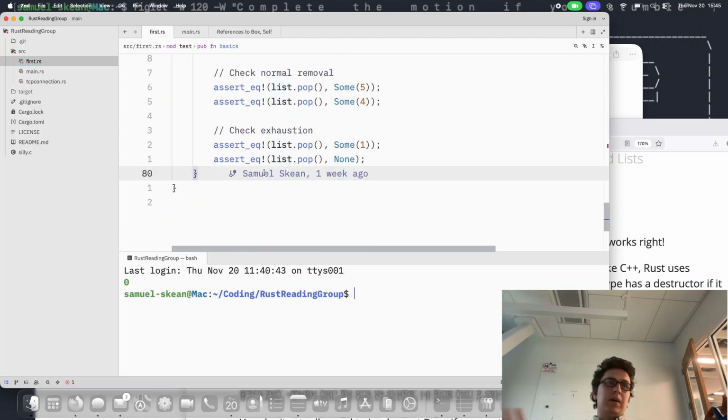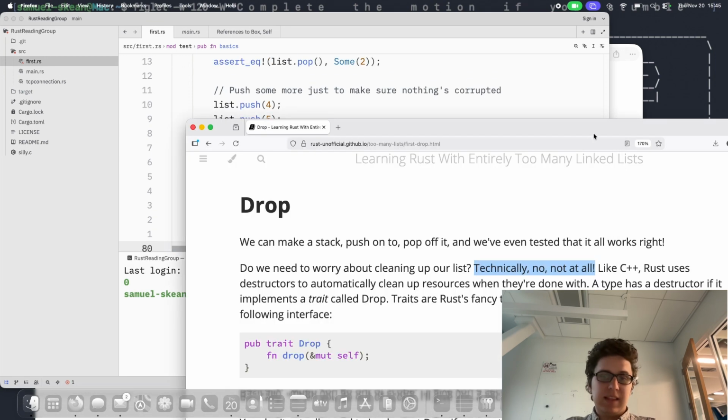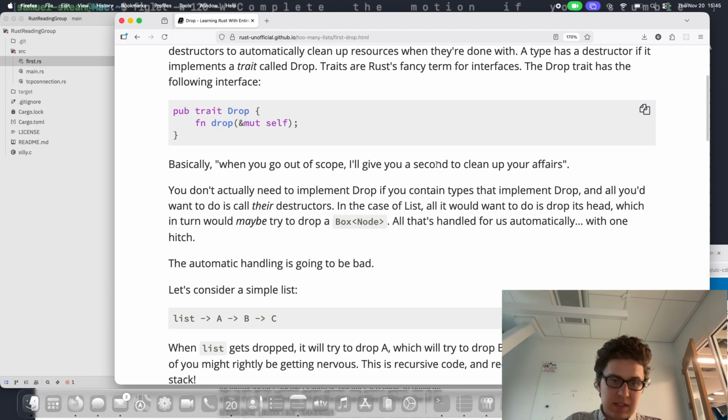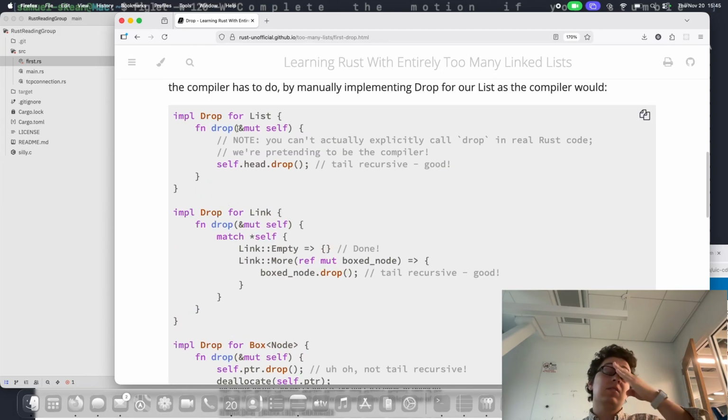Everything will get cleaned up on its own, but the problem is the code that the compiler writes to do this is very mechanical and very simple and not actually good in this case. So effectively the compiler writes this code, even though there's an important thing that's wrong with this, but the logic of it is correct.